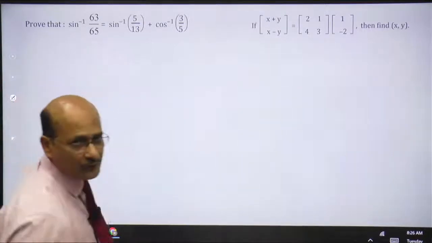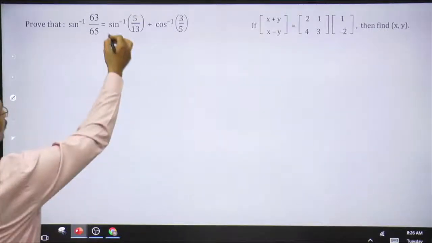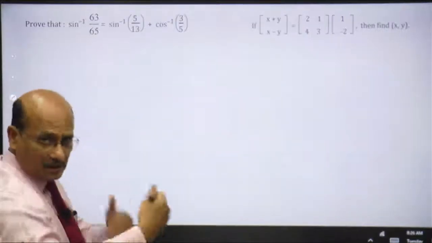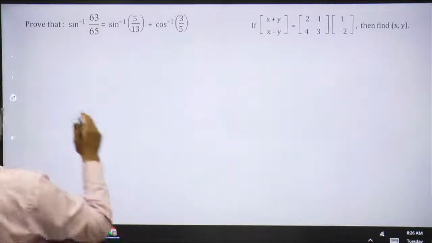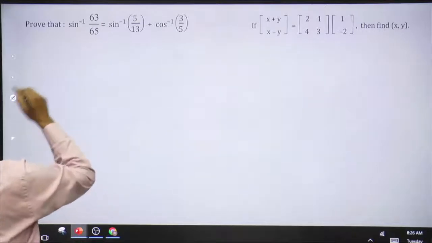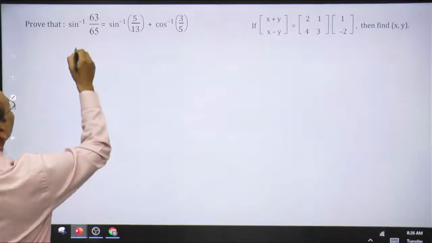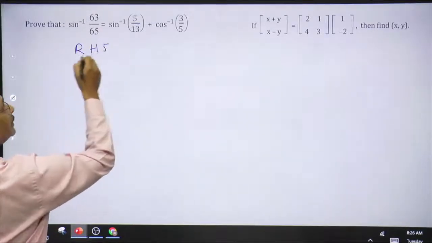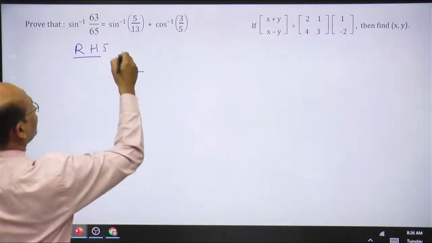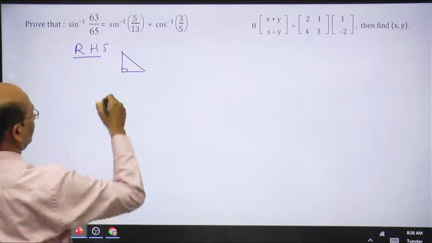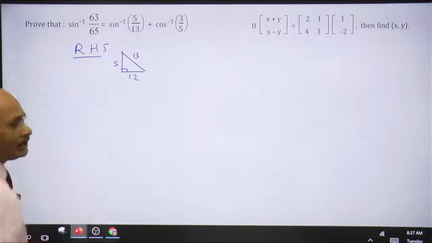I think most of you could do this sum. So just to start with this lecture now. First thing, whenever you want to convert any ratio into another trigonometric ratio, my suggestion is draw a right angle triangle and see what happens. So if I draw a right angle triangle here, I am talking about the RHS now in this case. So in the RHS part, I am just drawing a right angle triangle here. Okay, this is the sine ratio, so 5, 13, and this should be 12, right?